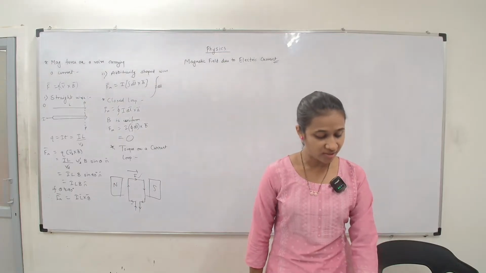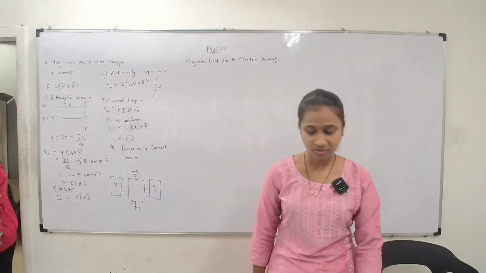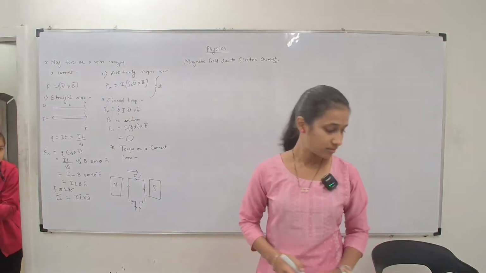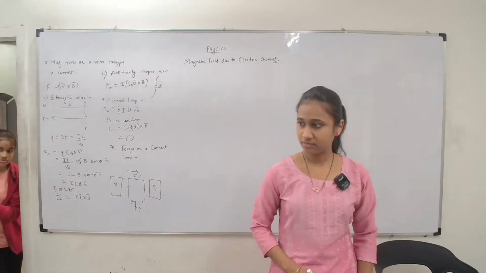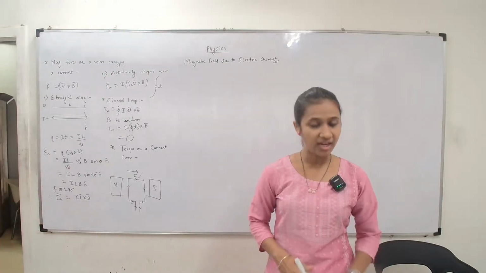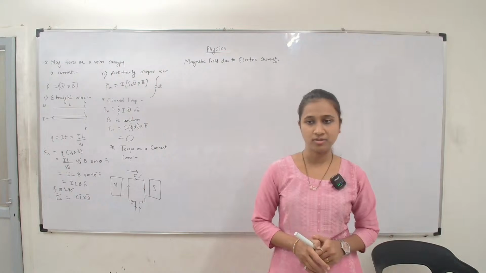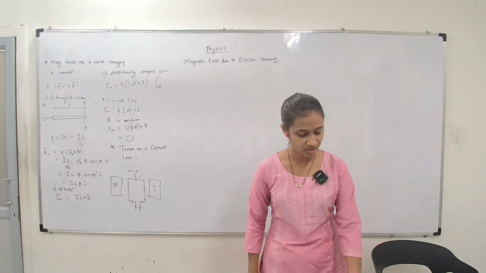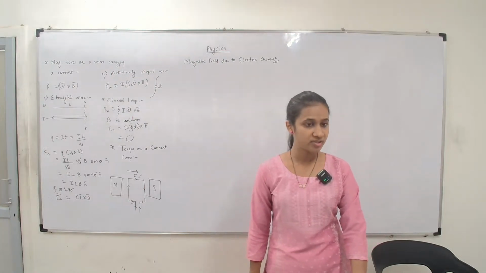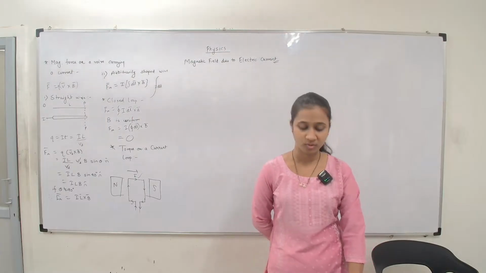So it is placed in a uniform magnetic field B bar such that sides AB and CD are perpendicular to the field, but the sides BC and DA are not. BC and DA are parallel and anti-parallel, so we will not consider those two sides. Now we can calculate the net force and net torque on the loop in the situation depicted in both the figures.